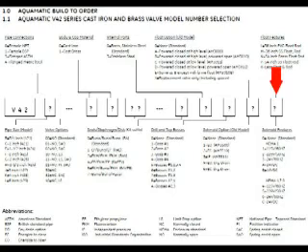The last number covers either the float features or the solenoid features. Solenoid features can include the voltage type of the solenoid — for example, do you require a NEMA 4, 7, and 9 solenoid? With regard to float features, that involves what size float rod you might need and whether you need a brass, PVC, or stainless steel rod, or maybe a longer float rod. That's pretty much the sequence of numbers. We'll send these to customers so they can see how many different options you can get with these valves, and we'll email those in PDF form or fax them out — whatever is the easiest way for you to take a look at it. And that's pretty much what the ordering guide is all about.